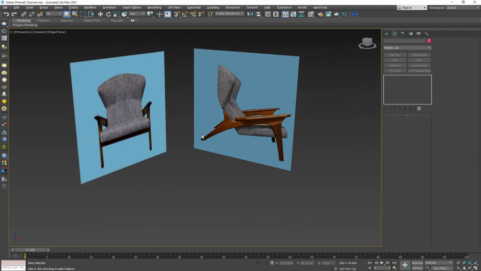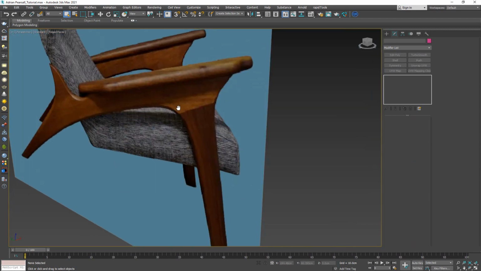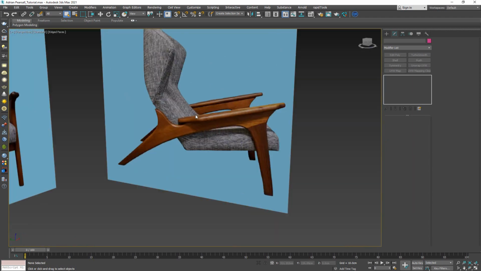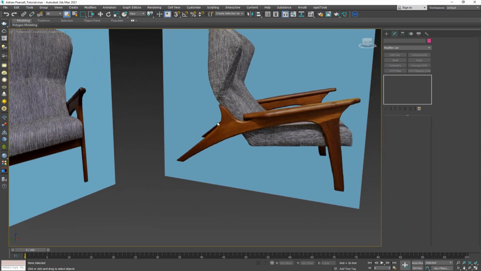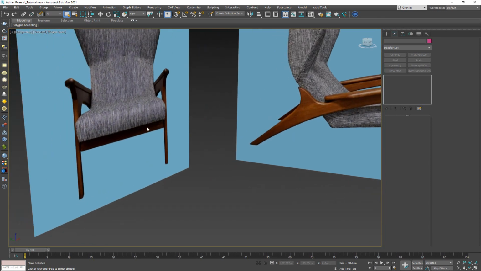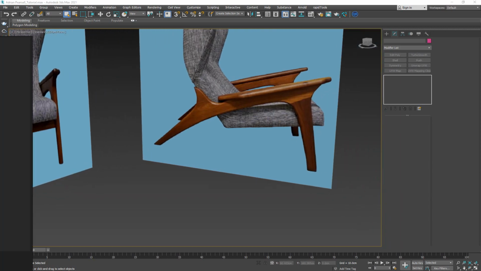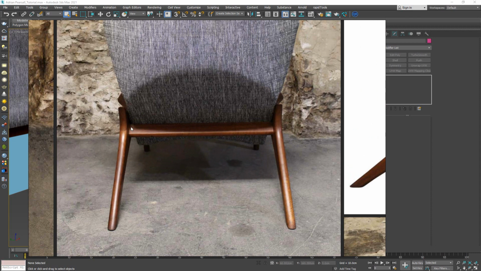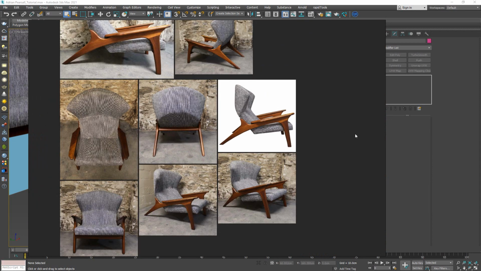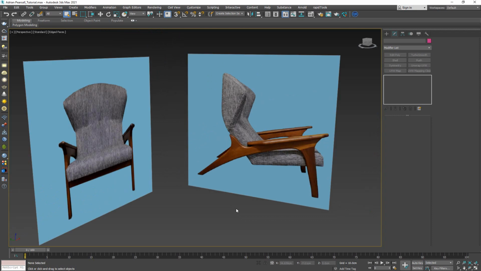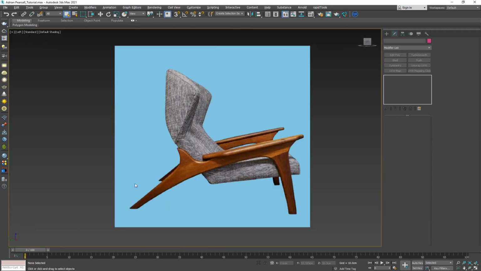So now, before I actually start doing anything, it's always a good idea to take a look at your model and see how you can break it down. From what I can see in this model, this is actually very simple to break down because it has just a few simple elements. The first one is the legs. Then you have the rests for your arms, you have the seat, and you have these small support beams going on the front. And as well, if you take a look at the other one, you can see that we have one more support beam on the back. So knowing that, let's start off with the most prominent one, which is going to be the legs model.